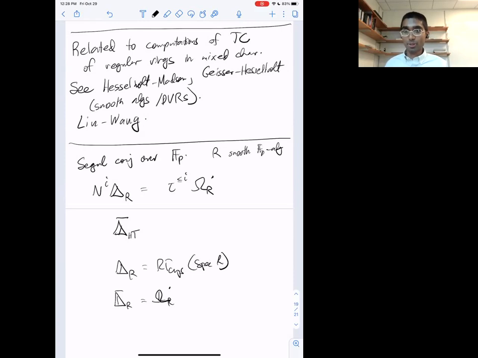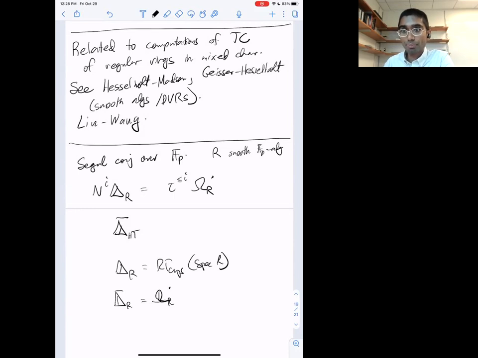One way you can think of it is that one way you can approach log THH is through this infinite root stack procedure. If you have the infinite root stack of something semi-stable over O_C, I think that will give you something that's sort of regular or satisfies the Segal conjecture. I haven't completely checked it for semi-stable over O_C, but hopefully it's still okay.